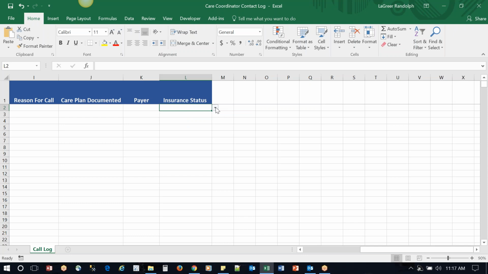Believe it or not, I have to break this down this far for the care coordination grant. And I had a hard time with our last report that I had to send in, so that's who the insurance status is being broken down for.